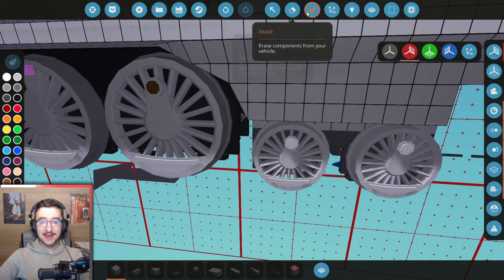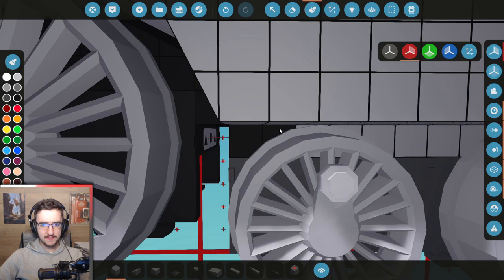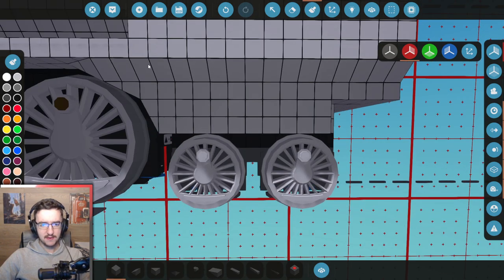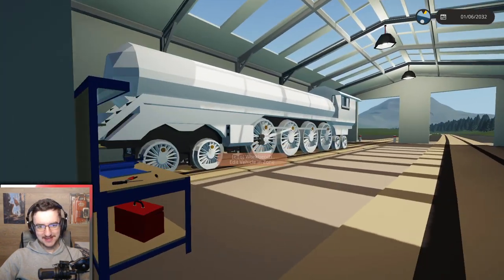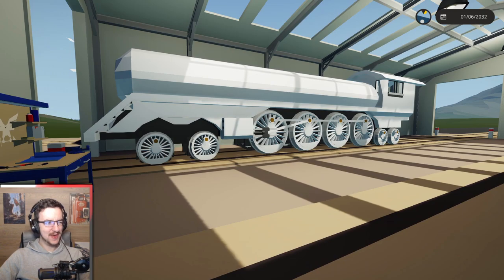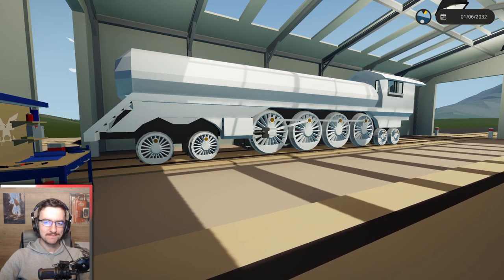Alright, I'm also going to make that this colour too, so if I can, paint the back behind there, all the way across, and this one, and that one. Just want to see what that looks like. I don't know whether I like it. It looks a bit weird.